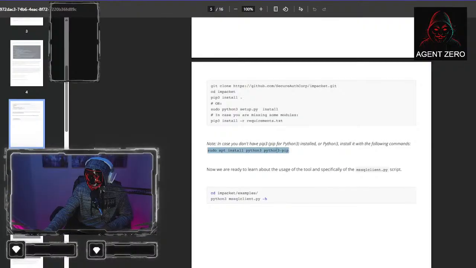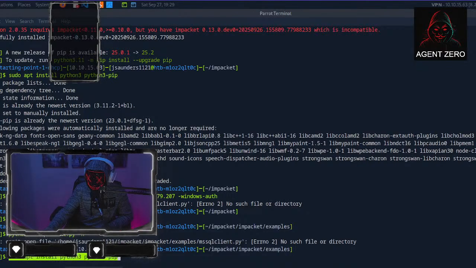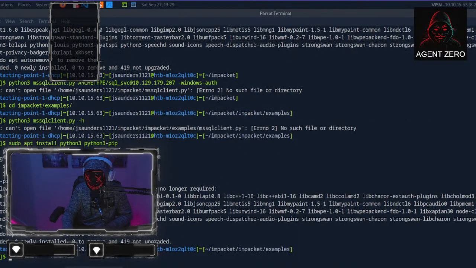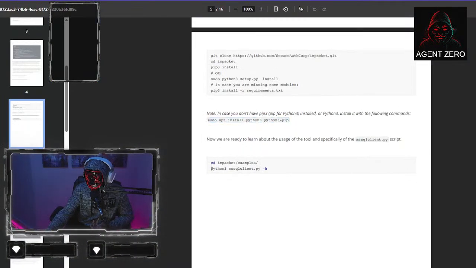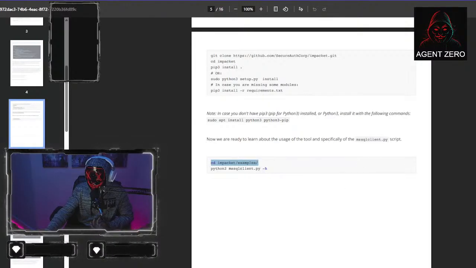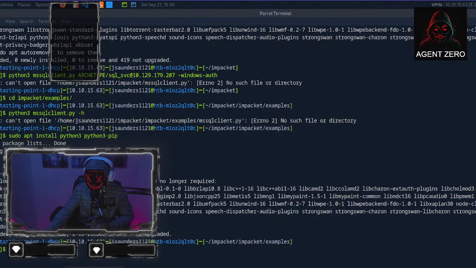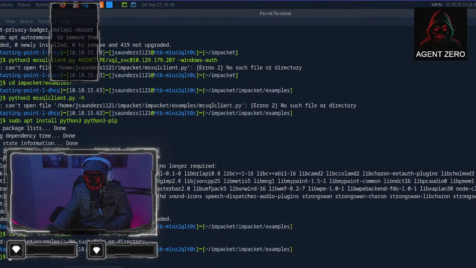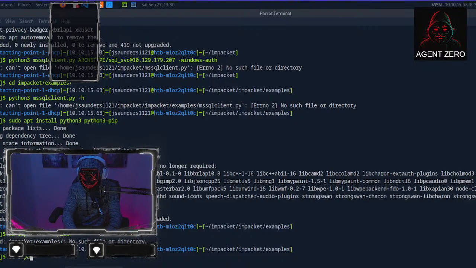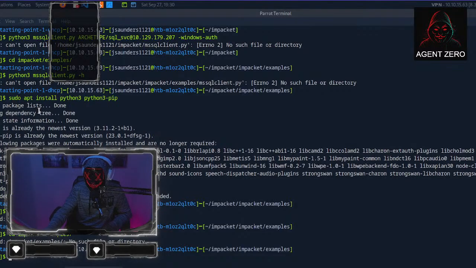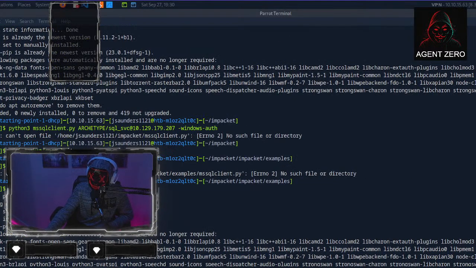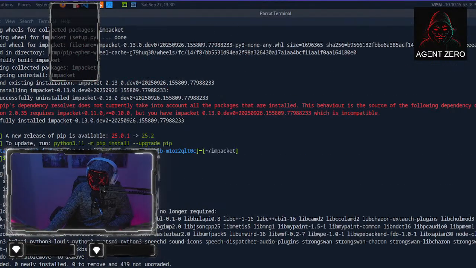Okay, did I not do this already? Okay, it's installed. Now this should work, right? You go over here, this should work, right? What do you mean it doesn't? Okay, so why was it saying it's okay? Now I'm starting to get kind of frustrated.